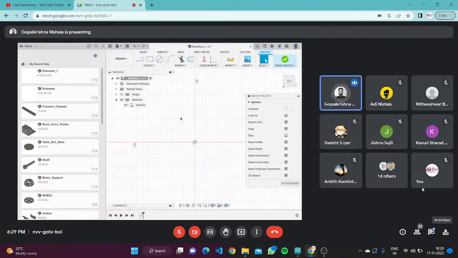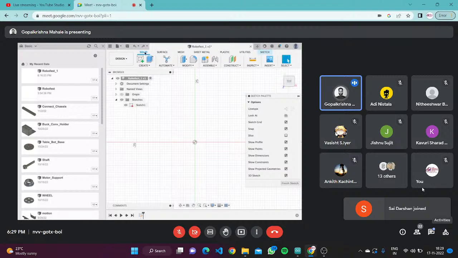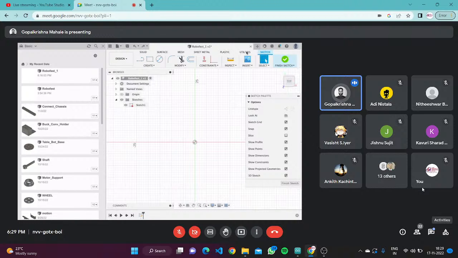So Fusion 360 comes in handy here because we have pre-made tools available. So what are those pre-made tools? At the top section, you have this option called Sketch. You have all these options: Sketch, Surface, Mesh, Sheet Metal.